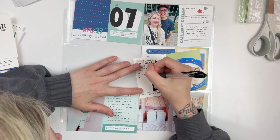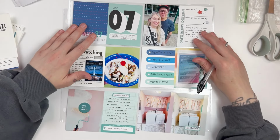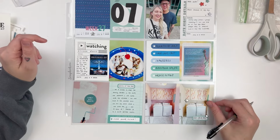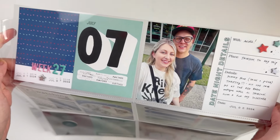LA Studio has a lot of great cards like this. I don't know if they have currently watching and things, but they have a lot of really great journaling cards like that. And of course, I've always been a huge fan of In a Creative Bubble, and I just love having those journaling cards that are so specific and work out perfectly.